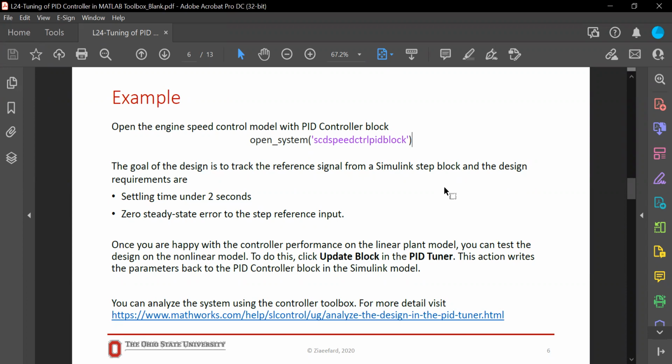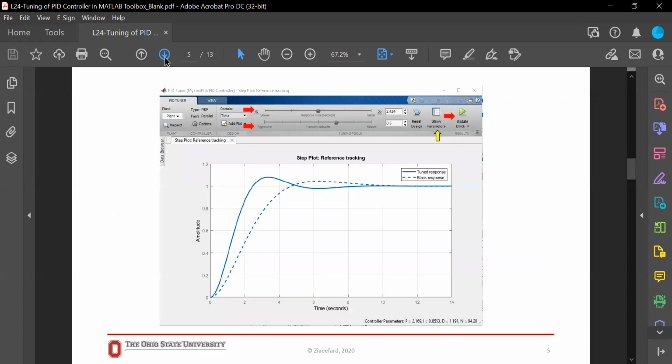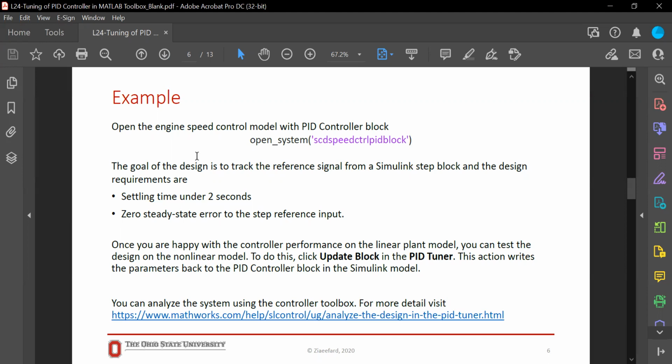All right. Now, was there a question before I go to the next thing? No. All right. So that was one way, right? You could run a script for a system you have, and then try to tune based on your requirement. The other way is using Simulink. So if you run this, don't do it now because it's going to take forever to come up, but do it at home.